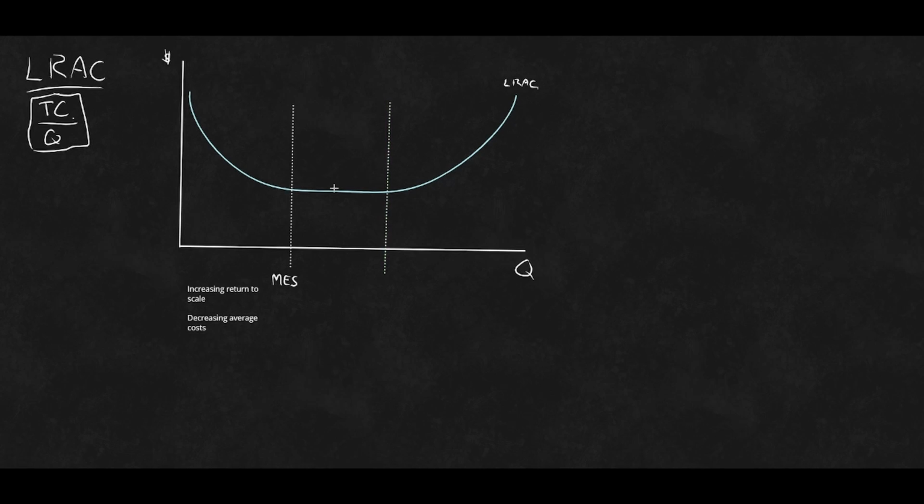This next stretch here, through this part here, well, we could call this our constant return. So it helps if I can type: returns to scale, or constant average costs. Through this section, what's happening as we increase our quantities? Well, we've already had all of those gains from scale. We've already had all those gains from getting the specialized capital, the specialized labor, all of the specialization and efficiencies that could be found through growing have been found.